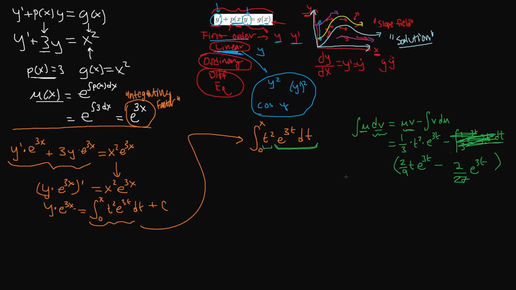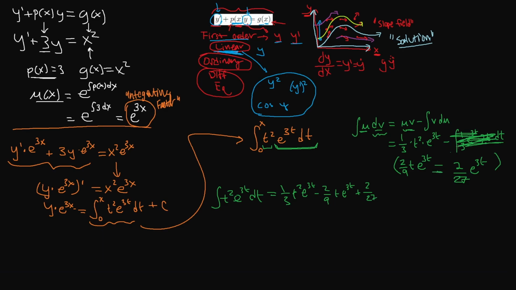So now to write down all our terms, we have this integral right here. Actually, no, that's not true, we still have to evaluate it. Let's just say the integral of t squared e to the 3t dt is equal to 1/3 t squared e to the 3t, and then this is a minus, so minus 2/9 t e to the 3t, and then plus 2 over 27.